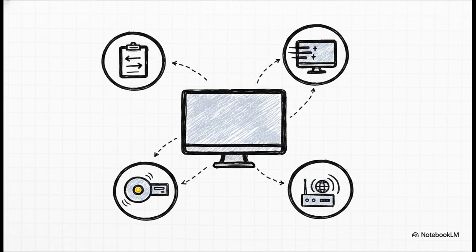Under the General tab, turn on the bidirectional clipboard and drag and drop. Over in Display, max out that video memory to 128 meg. Then go to your storage settings, click on the empty CD icon, and mount that Kali Linux ISO file we downloaded earlier. As for the network, NAT is the default and it's perfect for basic internet. But if you want your Kali lab to pull its own unique IP address straight from your router, you'll want to switch that to bridged adapter.